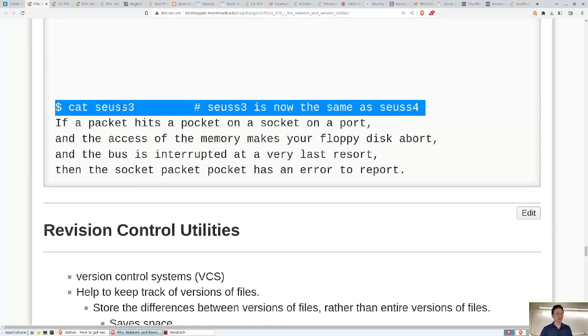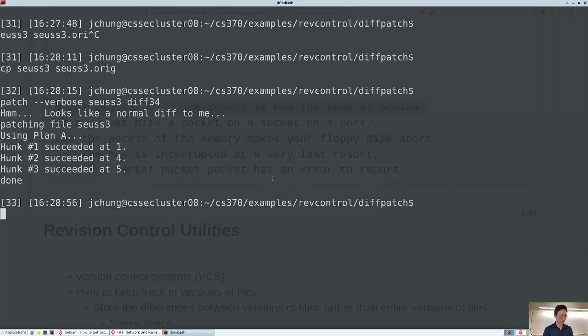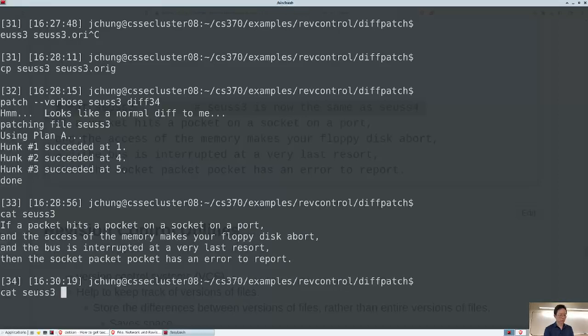So what's the result? If you look at SUS3 now, it should be the exact same as SUS4. SUS3 used to be 2 paragraphs, but it's not going to be 2 paragraphs anymore. So SUS3 and SUS4 are going to be the same.